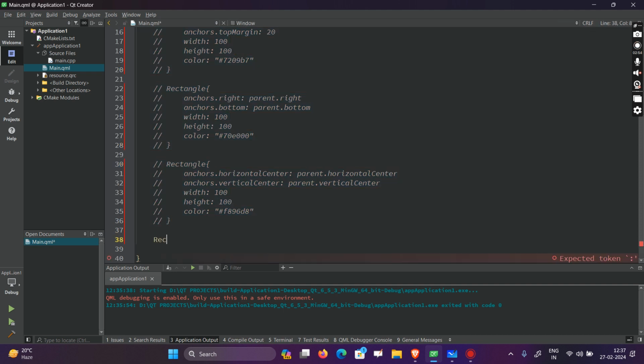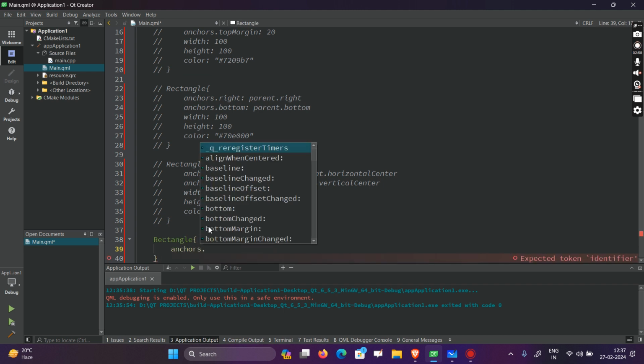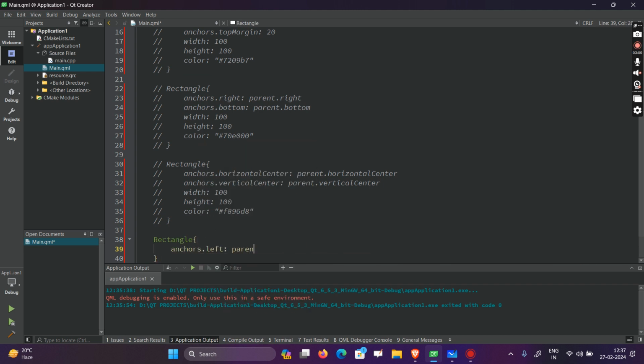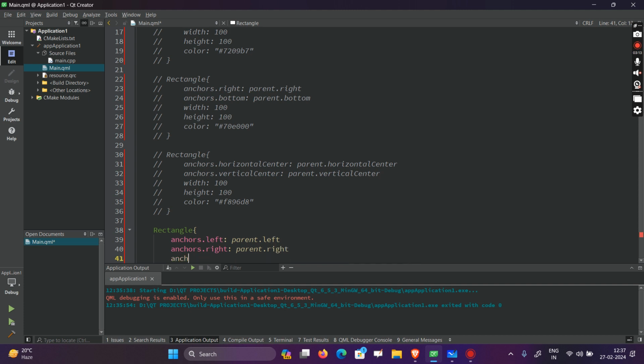Let's create a new rectangle. We are saying that its left is the same as parent's left, its right is also the same as parent's right, and its bottom is the same as parent's bottom.